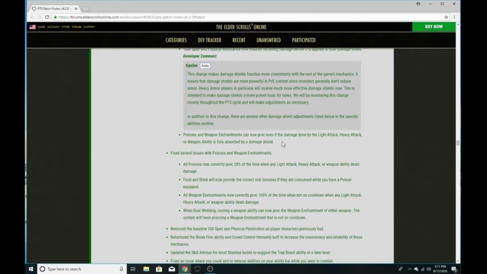Poisons and weapon enchantments can now proc even if the damage done by the light attack, heavy attack, or weapon ability is fully absorbed by a damage shield. Cool.